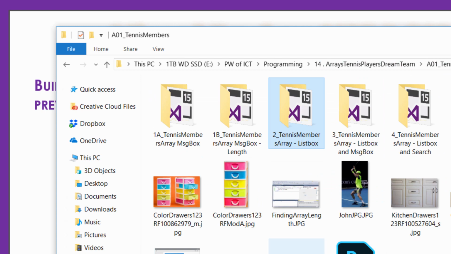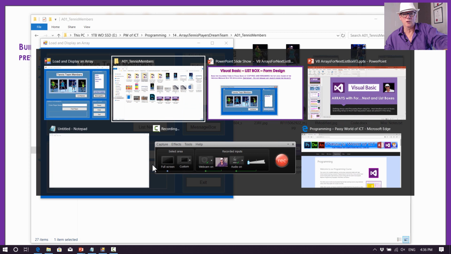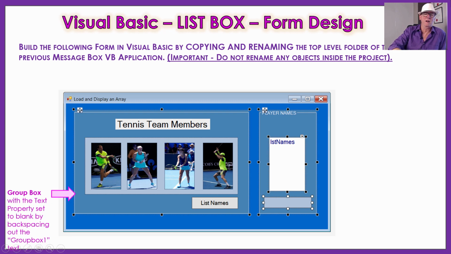So that's what we're talking about in the presentation here. No, I'm not on the right one there. So we can take the previous one because that's got some of the things we need on it, or just start a brand new one, all right? And this is the form for the brand new one. Maybe it's just simpler to start a brand new one.